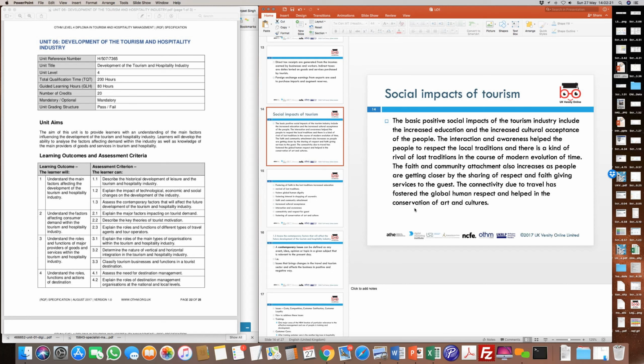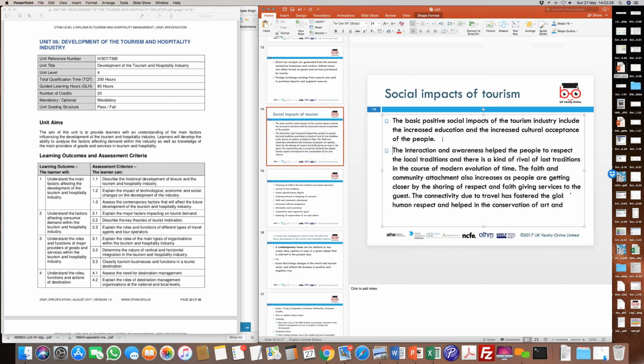So here, the basic impacts that we see, which are currently realized, are that it creates something called an acceptance of culture. So when you go and travel to new locations, you experience new cultures, and you develop more knowledge about that culture, which in general creates more acceptability of the people in the culture of that location. Simple enough, clear enough?